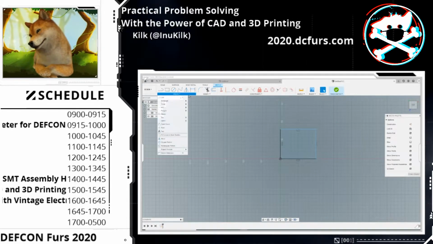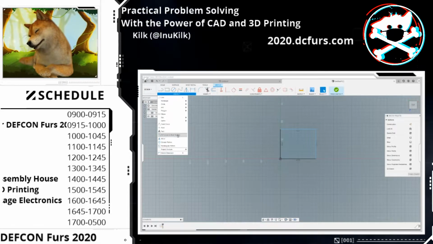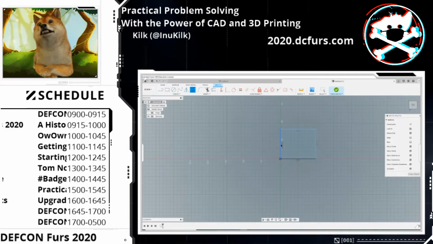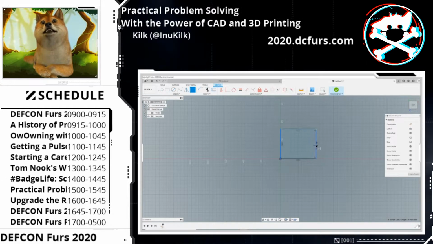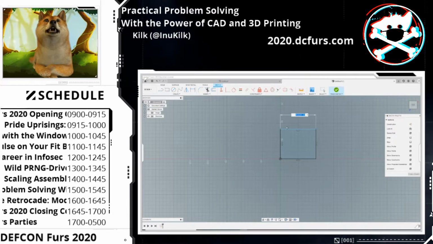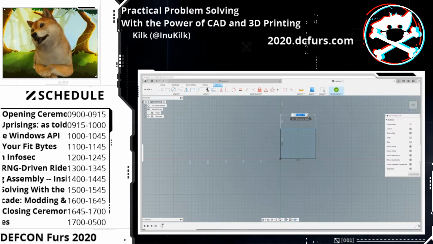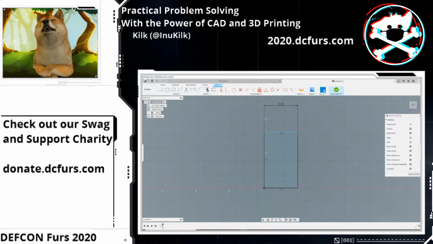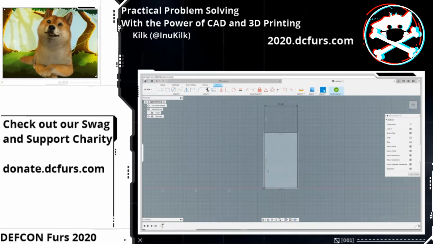Let's add some. So we can add a dimension. If we drop down the create menu and go down here, it says sketch dimension. Click on one side and maybe click on the other. So now between those 2 points, you're going to dimension how long the distance between those are. So let's make it 25 millimeters. So now we've just halved it because it was at 50 when we placed it down. Now no matter how much we move it, these two edges will always stay 25 millimeters apart.